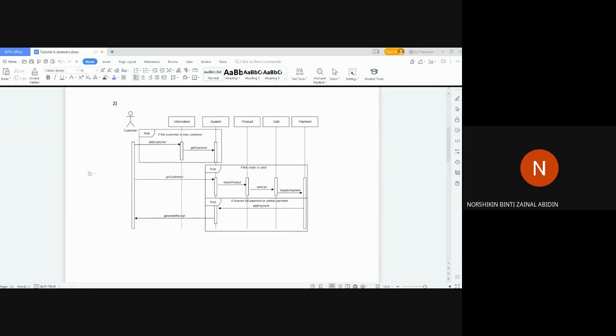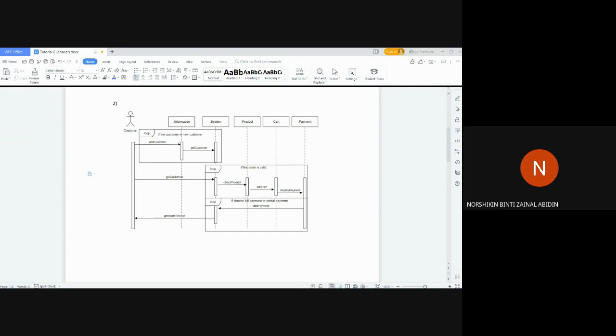And why are you looping here to check the customer in the first process? Why are you checking on your customer in the first process? I ask you, why is this process here in your first step?